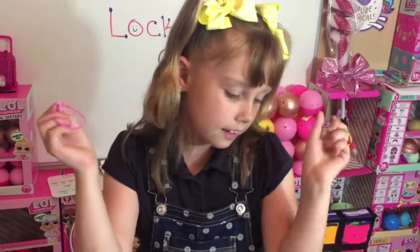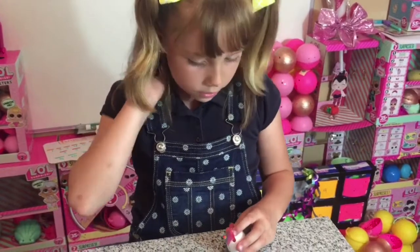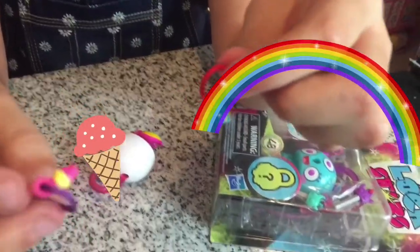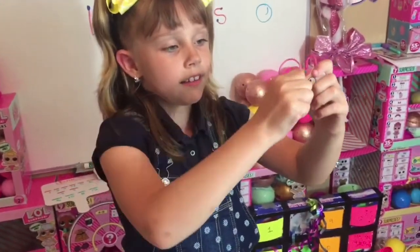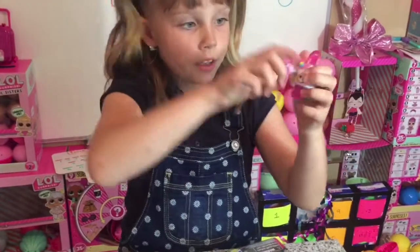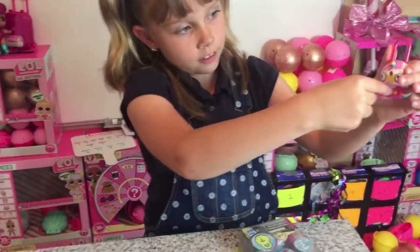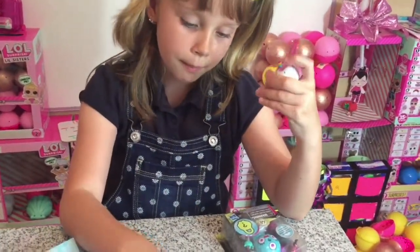Pinky birthday key. Yeah, I wasn't there when my mom opened these two little guys, and then they come with some charms inside of them. It's a rainbow and an ice cream. And then you gotta take this one. This is a big one, this is a small one. With the big one, you gotta turn it. When that is up, you know that it's unlocked, and then there's supposed to be surprises in there, but charms, but my mom took them out.